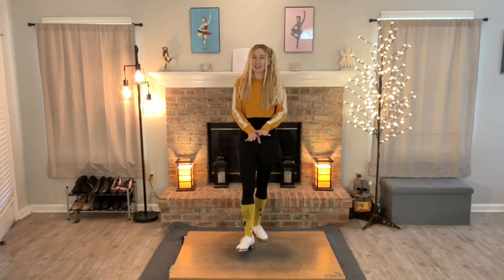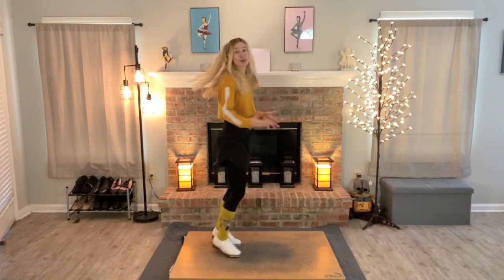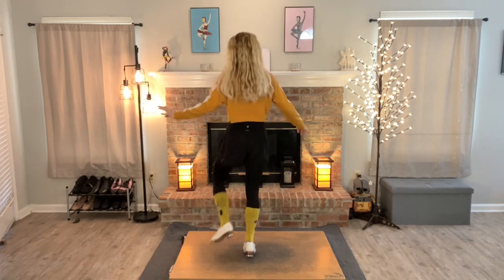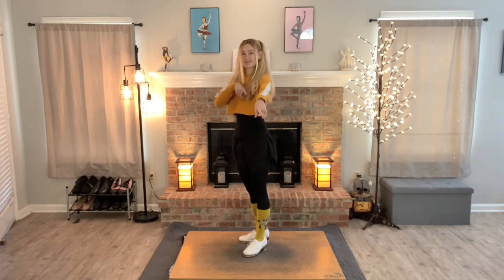So you want to keep it in. That's just how I choreographed it. If you want to do shuffle, ball change out, you can do that. That's fine. I just mean stylistically, I choreographed it to be a little bit more in. So that's up to you. There's an option.